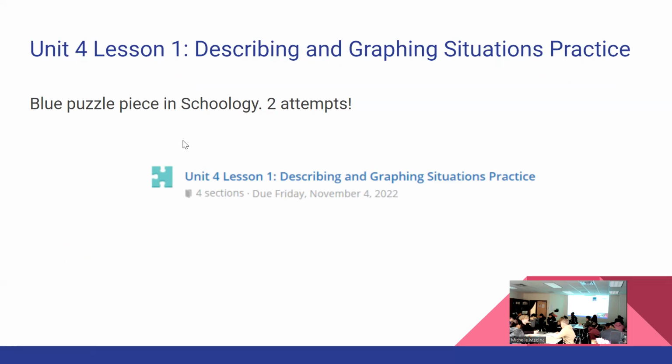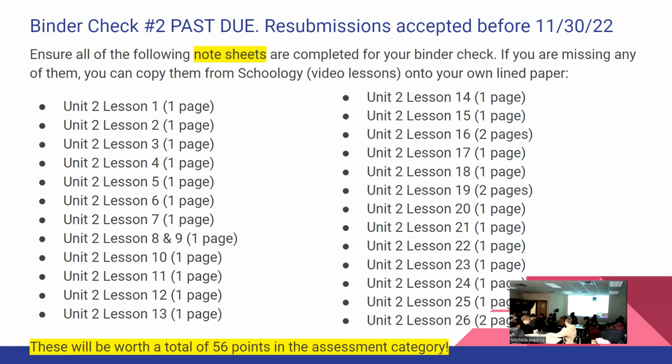So back to unit 4, lesson 1, you do have a puzzle piece. It is available even now, starting today. Moving forward, we as math teachers are trying to keep them around 5-ish questions. So hopefully this unit around will get a lot more completion. But regardless, it's on you. If you're not practicing, then I'm not surprised that you're doing badly on the quizzes or on the tests. It's all a skill that you need to practice. It doesn't just come naturally all the time.